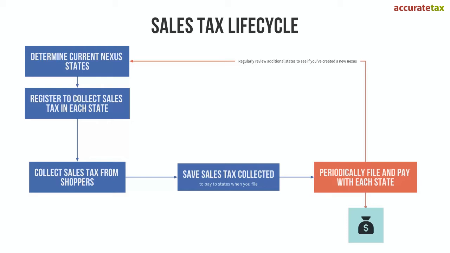It comes in as any other money comes into your bank account, but you don't get to spend it. You have to collect that and periodically file your sales tax return and pay it to each state. So that then kind of works its way back through a cycle, because hopefully your business is growing and you're making more money. And if you do, that means that you're probably getting past those small seller exemptions in each state. And that's a great thing, but it does mean you have additional states where you have to worry about calculating and collecting sales tax. So you need to periodically look at that and determine, do I now have to collect sales tax in a new state?